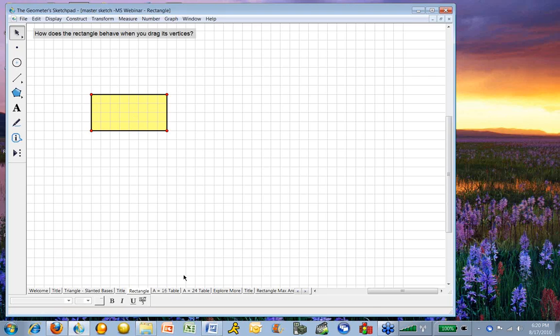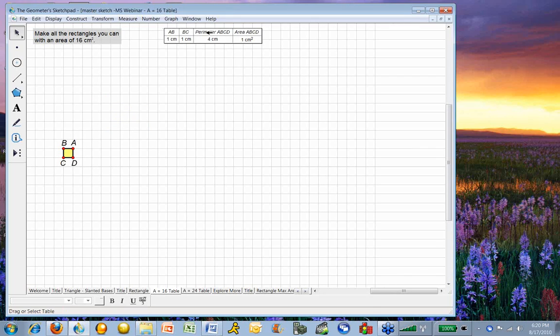The first thing they do after they realize they can only make rectangles is they're given a table, and this table is already created for you. Tables can be created in Sketchpad 4 and in Sketchpad 5, and this one's already done. If you watch, as I move this rectangle, the measures in the table automatically change. The directions for the students are to find rectangles that have an area of 16 square centimeters. Students are going to play around, and once they find one, they go to the table, and to save a row in a table, you simply double click on that row, and it saves this row and creates a new row so that I can create another rectangle.